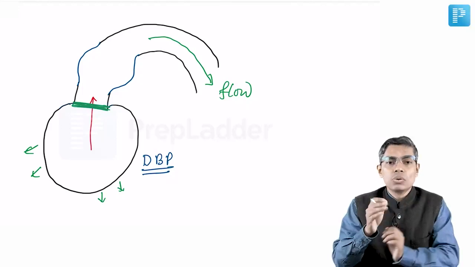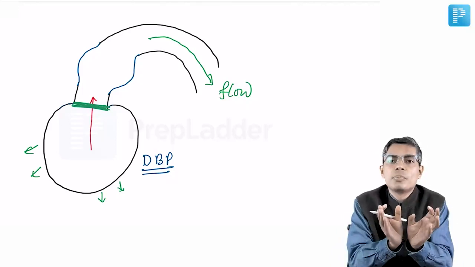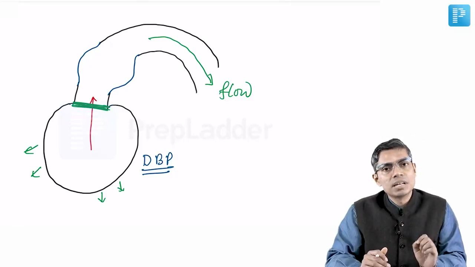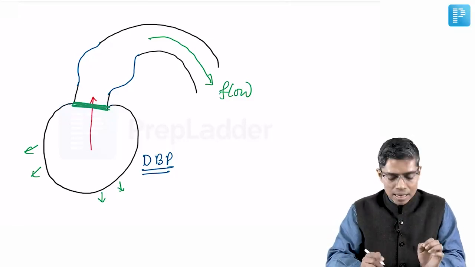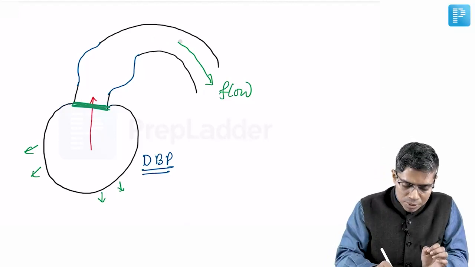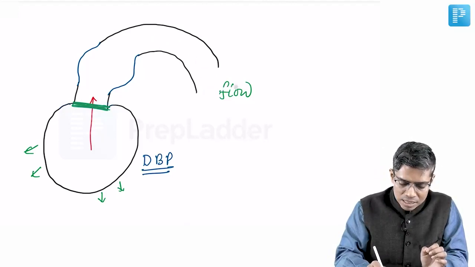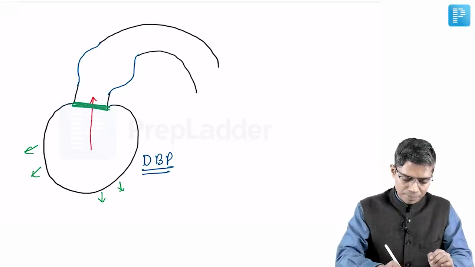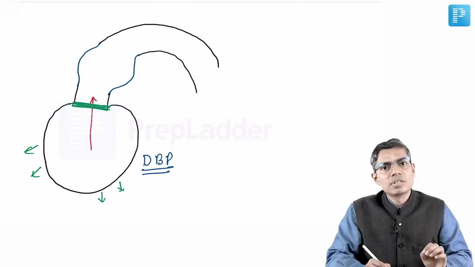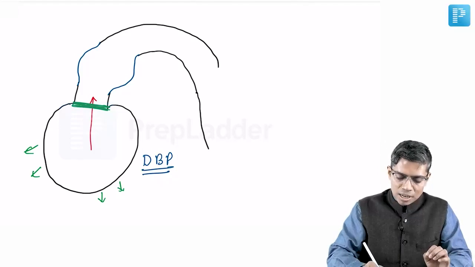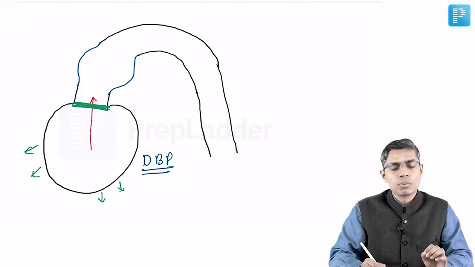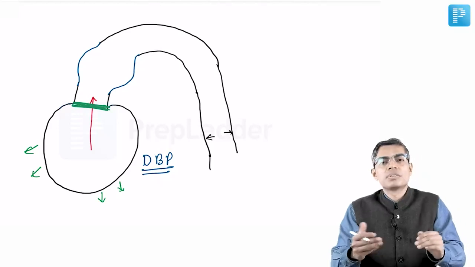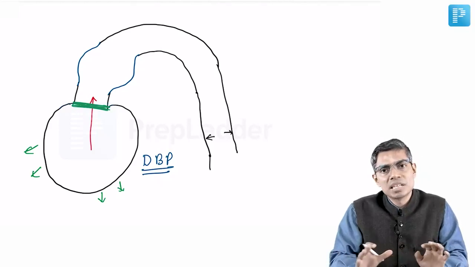So the question is, who is pushing the blood from behind so that there is continuous flow even during the diastole of the heart? Getting my point? That is the biggest question. So during diastole, somebody is pushing the blood, because of which the constant blood flow is maintained. Now, why is this constant blood flow required? Suppose the blood flow is completely stopped. What do you think? What will be the pressure on this vessel wall?